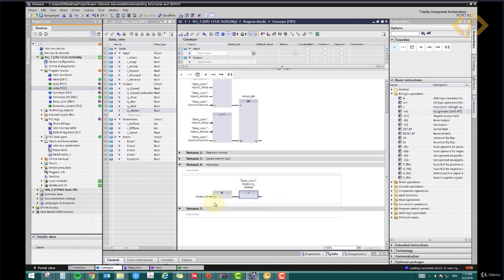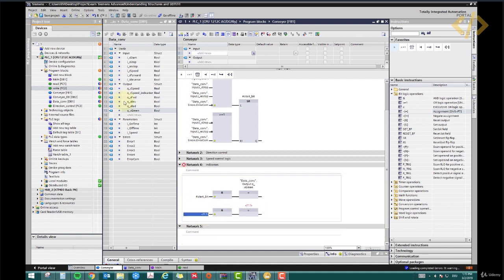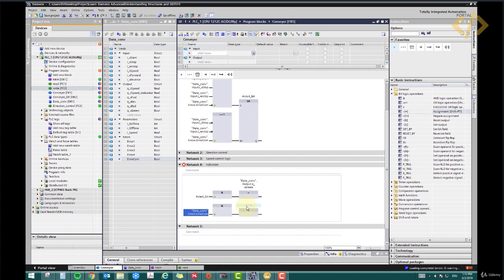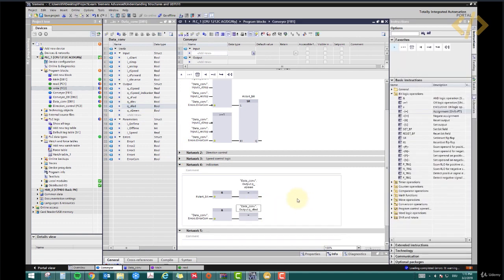So if we have any error, for the error I will just prefer to copy paste it, and here we don't have start bit anymore. So here is the error, and the error common I would prefer to take. Error common, this is going to make red on. Red indicator, Q red is on. This is the one way.